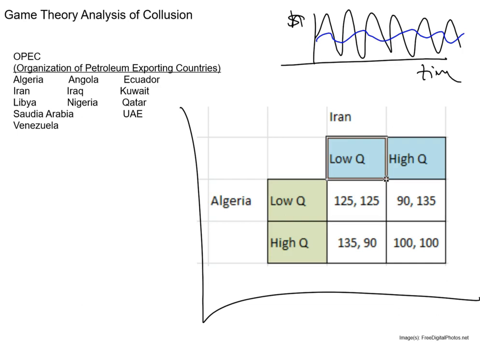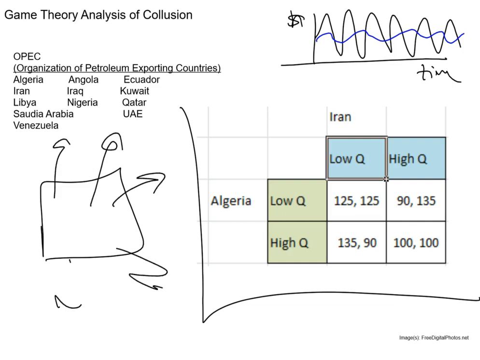So you can think about all of these countries getting together and making joint production and pricing decisions periodically. Then everybody goes home and decides how much to produce. We can think about the outcomes in this payoff matrix as representing the profit that they earn. This is not at all representative of actual numbers, but it highlights the potential conceptual problem that OPEC might face. So Algeria and Iran, if they were trying to decide as a group how much to produce, could either produce a high quantity where they're all competing against each other, or they could all try to restrict their output, act like a monopolist, and get in a better position.